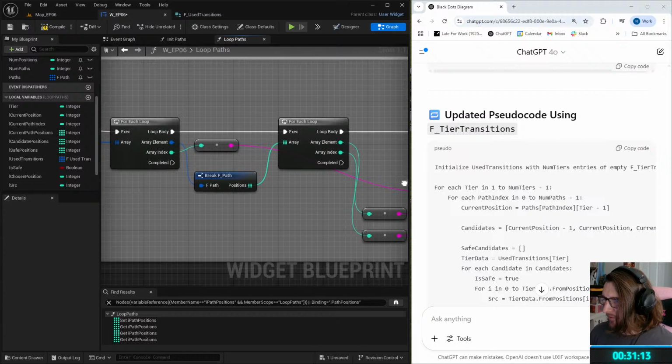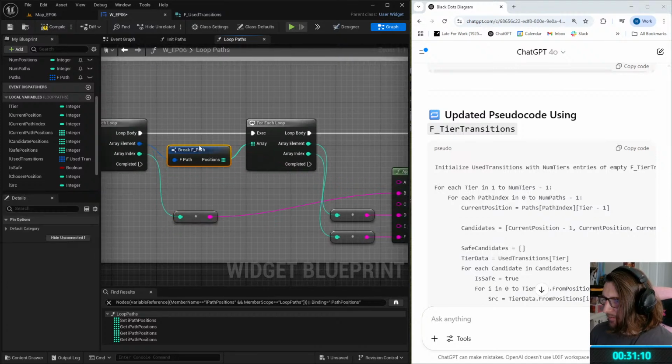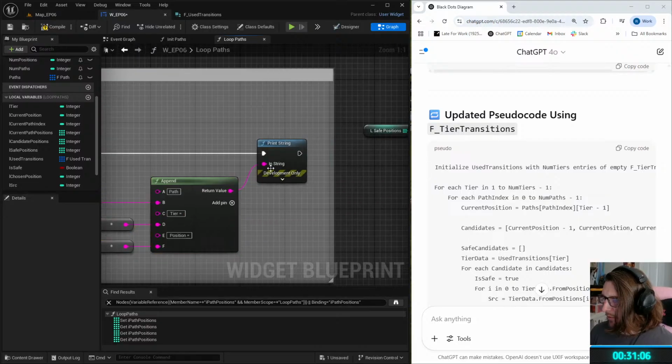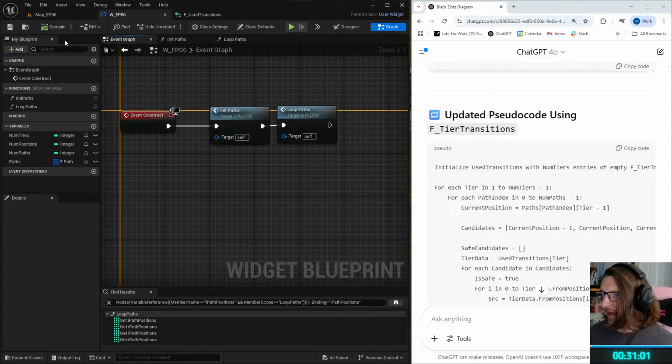Let me clean this up a little bit. Okay, so that will print out our logic that's in our widget, and that happens on construct.